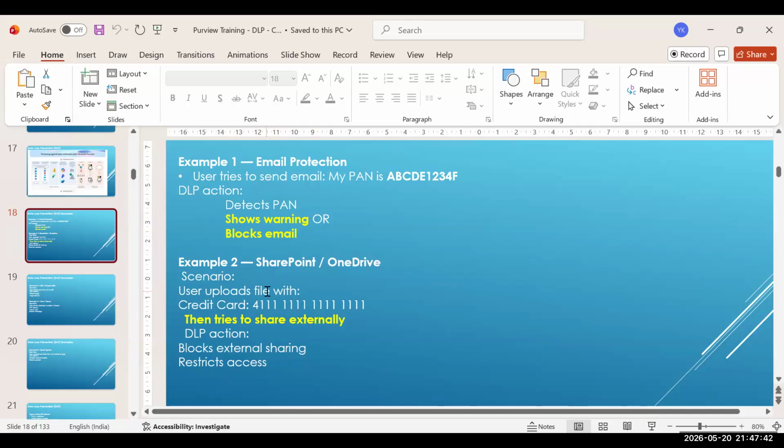Then the classifiers are also there to enable. Multiple other things are there which we can discuss and set up, where we will try to cover the sensitive data. It should not leak across from the organization. So sometimes it can be a combination of multiple rules also, where we will detect that sensitive information.